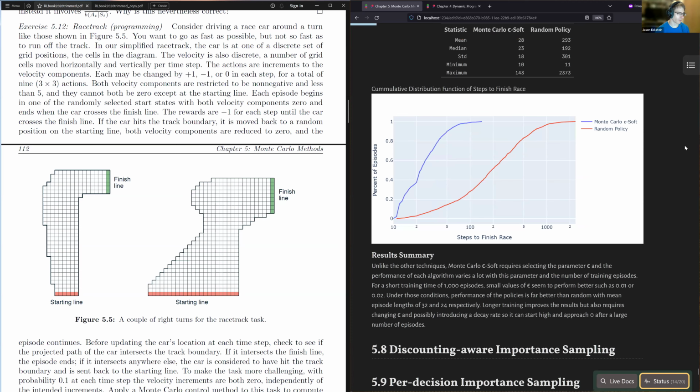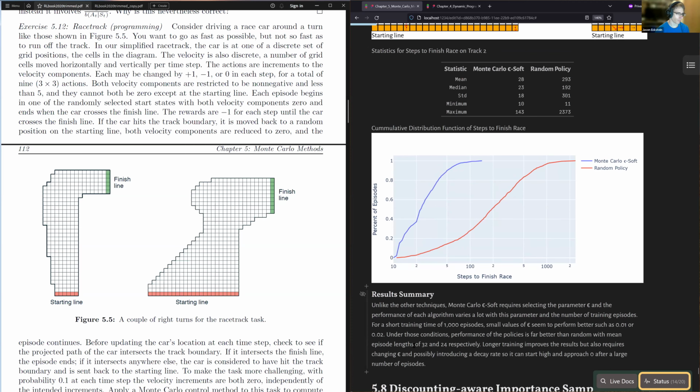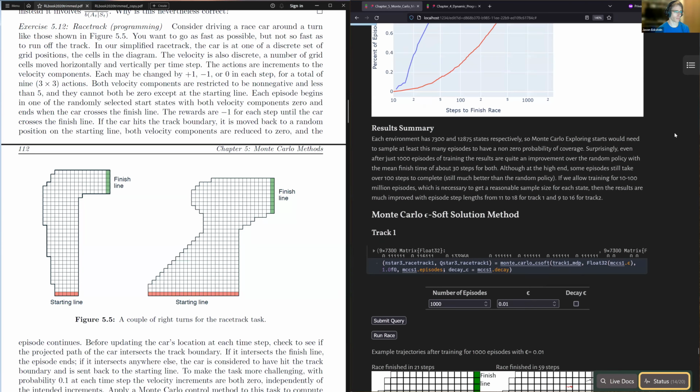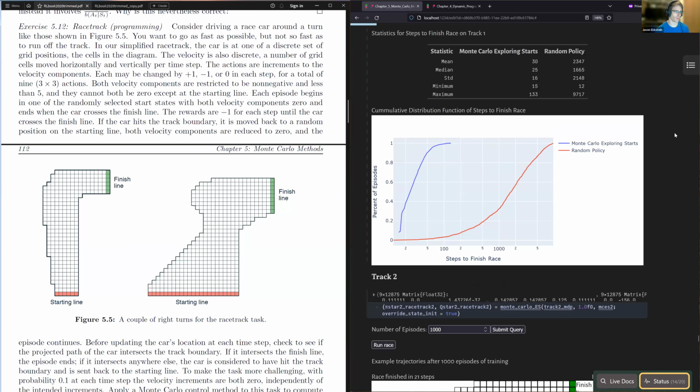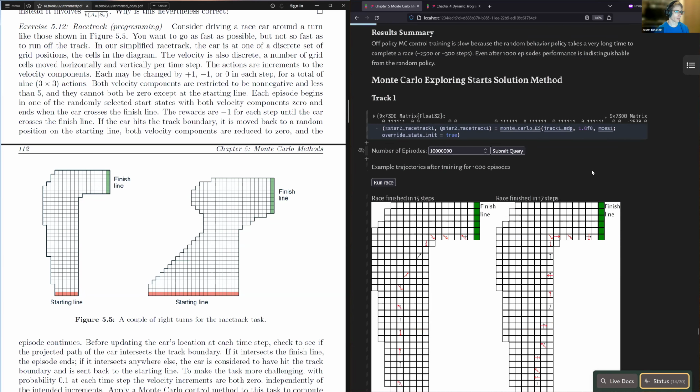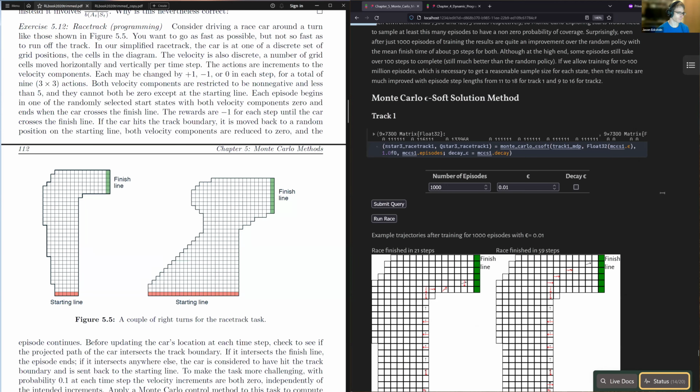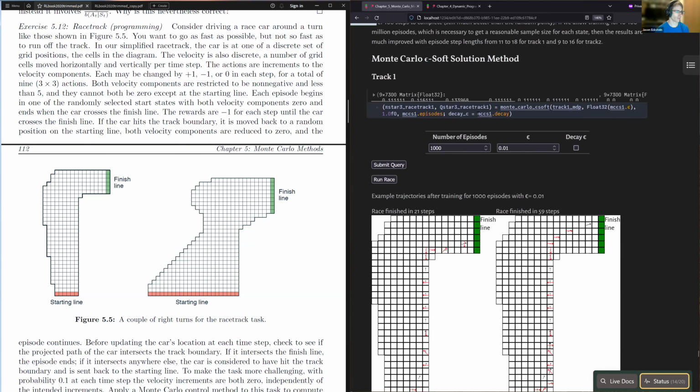But the difference here is that you do have to actually pick the value of epsilon. So for this method, all you have to pick is how many episodes you train it on. And there's just less to define ahead of time. Whereas here, we do have to pick this value of epsilon.